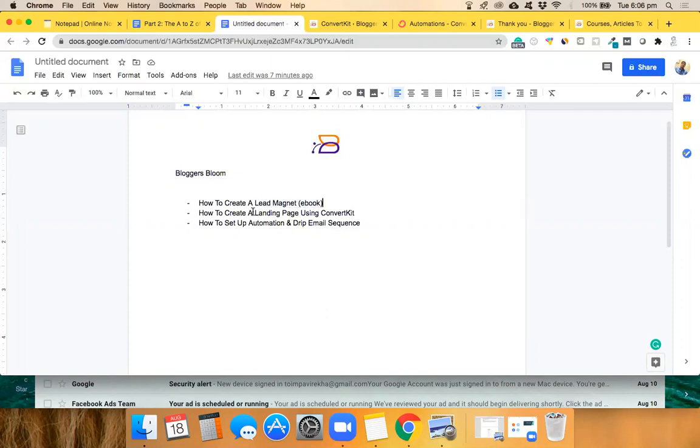Then once we have created the ebook, we'll even create a cover page for the ebook. Then once we've created the cover page as well, we will create a landing page using ConvertKit. The link for ConvertKit is also there in the description below. And then we will set up the automation and the drip email sequence.